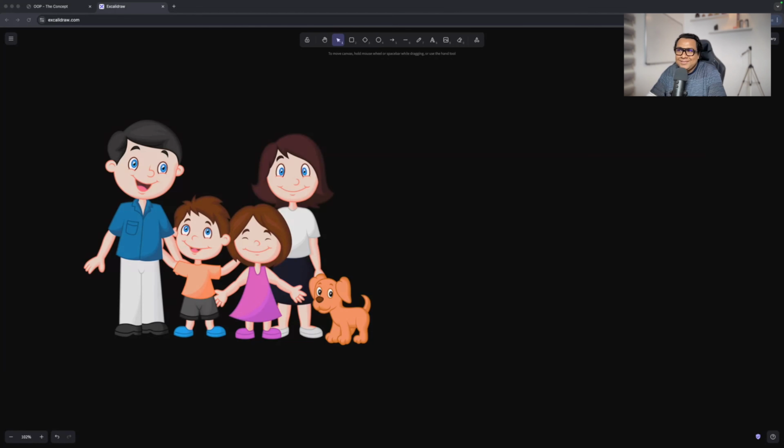That's a sweet family, isn't it? There is father, there is mother, there is brother, sister, and of course a dog. Though the dog is part of the family, it is not inheriting anything from the rest of the family members. But think about that boy and the girl. They are inheriting a lot from their parents. For example, it could be their eye colors. Do you see the boy's eye color is just the same as his parents'? The girl's style of hair is similar to the mother's style of hair.